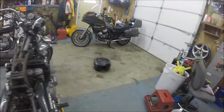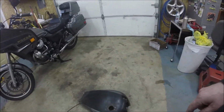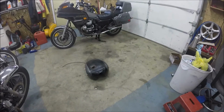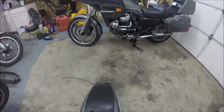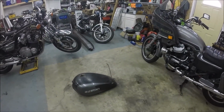But right now I have a gas tank, and the inside of it looks terrible, and I've never cleaned a gas tank on a motorcycle before. Doing a little research, I found out if you put vinegar in it, it's supposed to clean that rust out. So we're going to try that method.